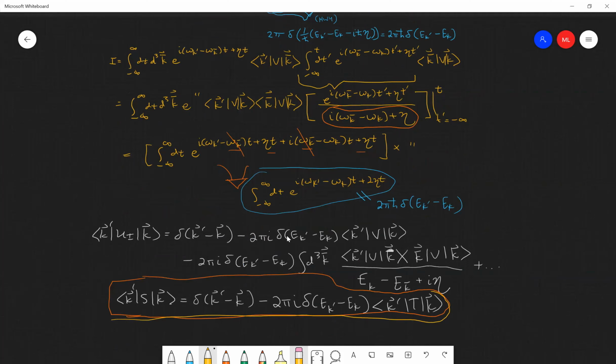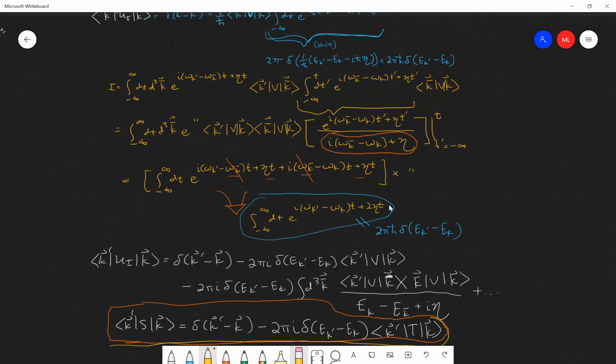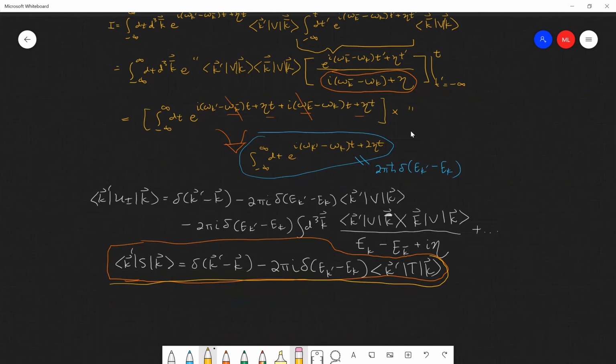You get 2 pi I times the delta function in the energies, that's energy conservation. And this delta function always comes from that last integral over time, that outside integral, this last one over t, which always is going to have this form. You have different factors of plus eta here. For the next order term, you'll have 3 plus 3 eta t. But we send eta to 0 at the end of the calculation, so that's okay. That won't influence the result of this integration. You still just pick up this delta function in energy.